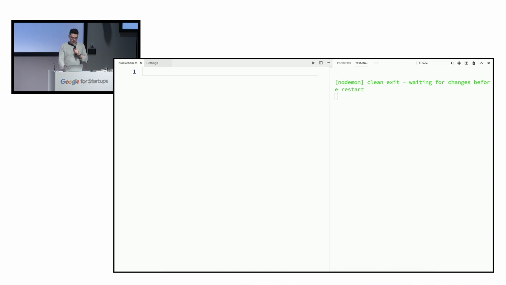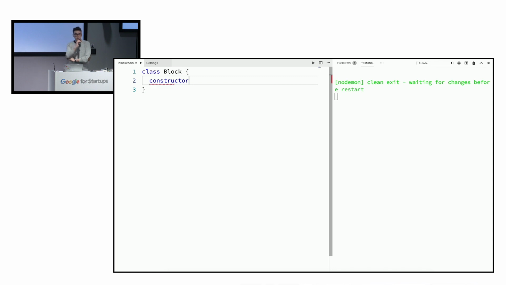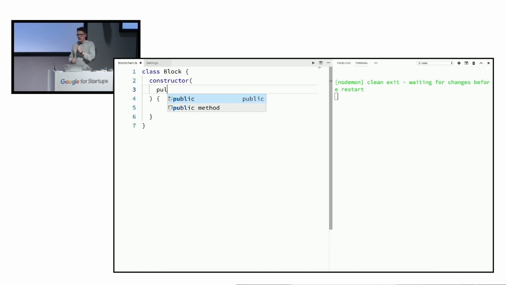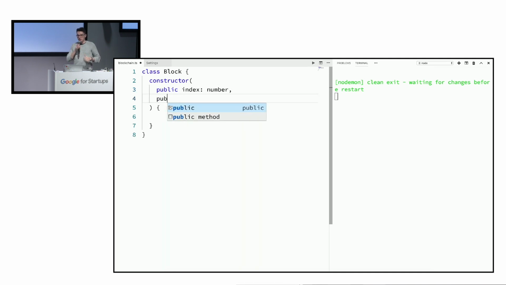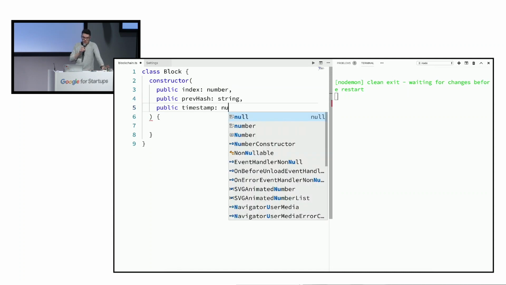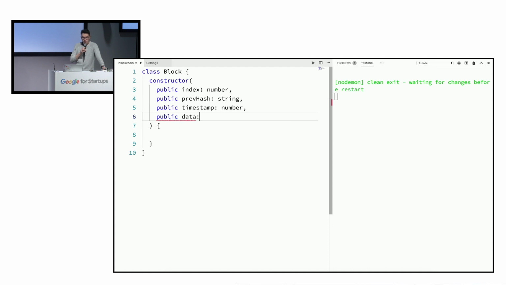Okay, and now I would like you to go through the implementation. A simple implementation in TypeScript. I'm not writing blockchains in TypeScript on a daily basis, but I hope this will give you some idea of how this stuff works. So our block is going to be rather simple. It will have an index, previous hash, the timestamp at which the block has been created, and some arbitrary data. It can be a string, it can be a list of transactions, usually it's a list of transactions.